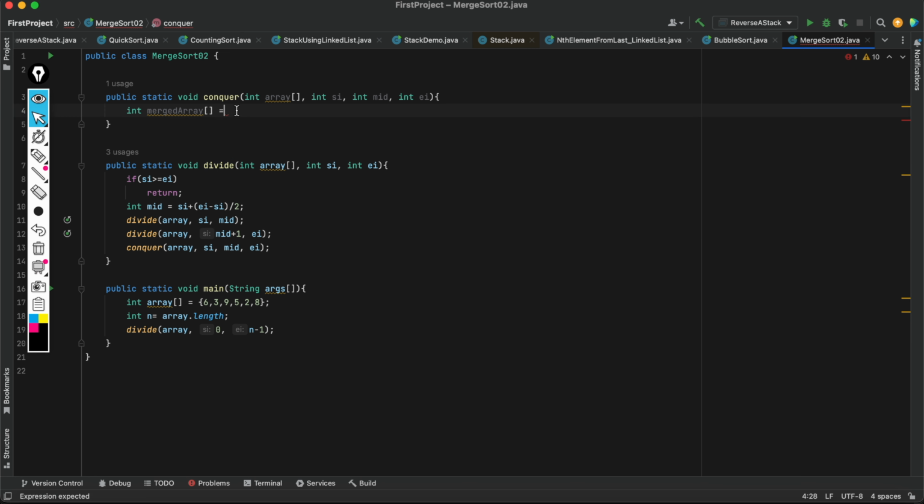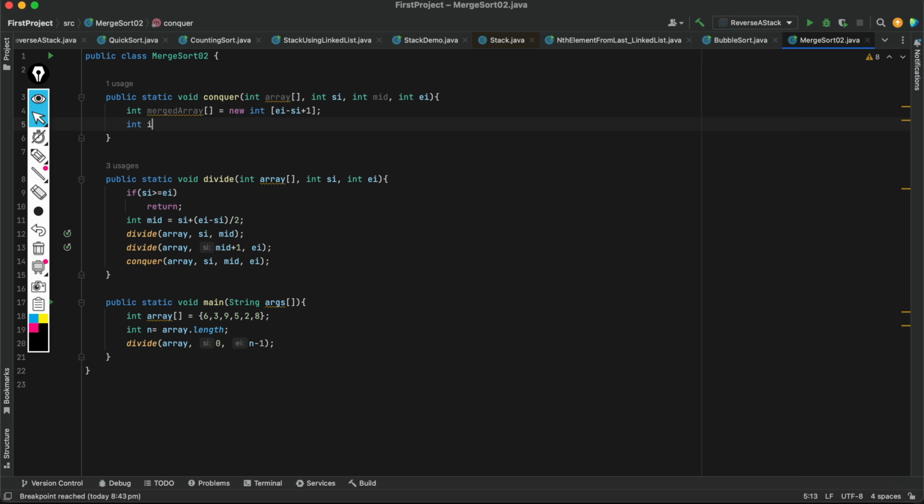So the size of the merged array would be ending index minus starting index plus 1. So this will be the size of my array.